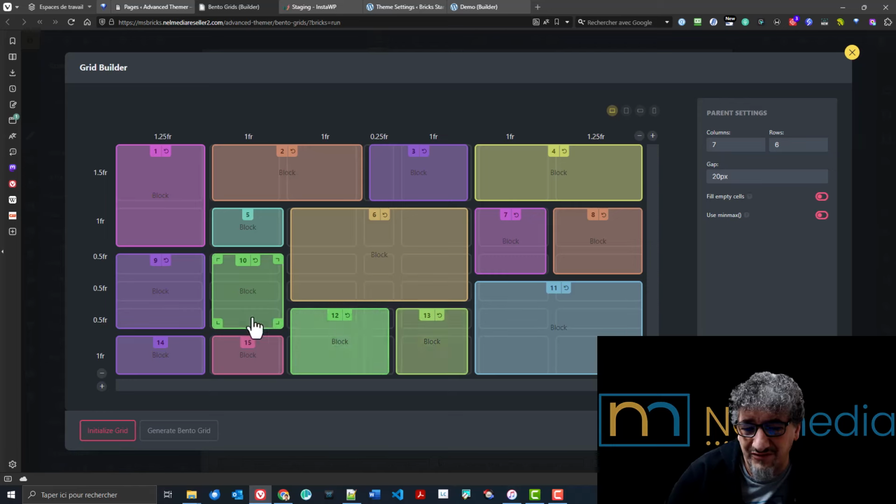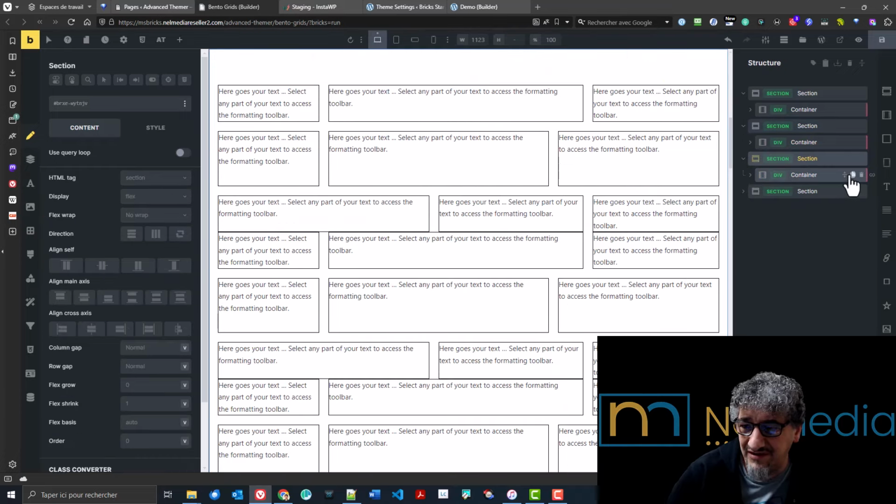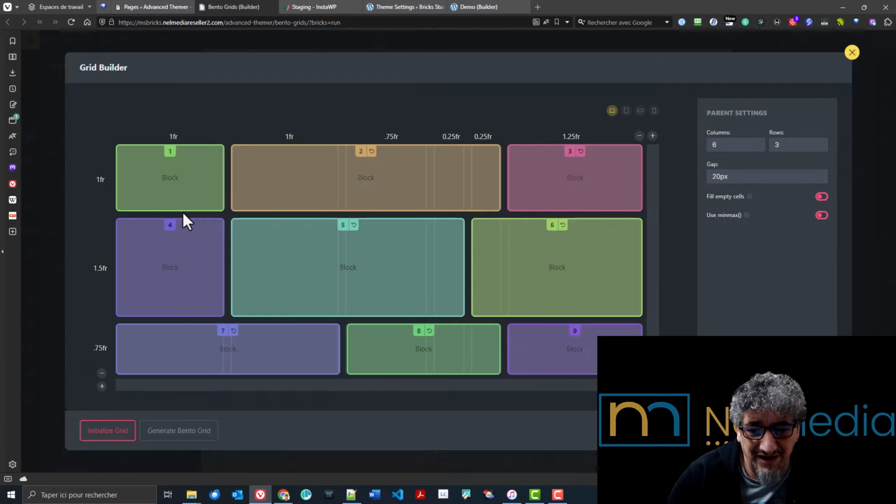Copy and paste interactions and conditions. I don't have any interactions and conditions, but you can copy and paste from one to the other. We have a box shadow generator. A little bit like the grid builder, we can create box shadows here. Let me go there, for example.